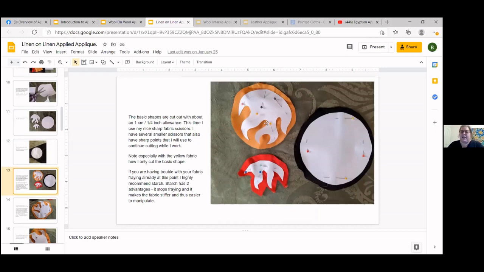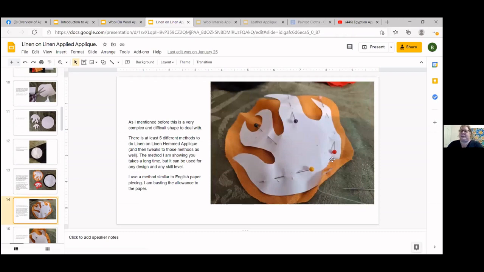You will see, especially with the yellow, that I haven't cut all the way into the little nooks and crannies. Especially with smaller pieces, it'll start to fray straight away. So by waiting until I'm actually working with it to cut it, it doesn't fray as much.